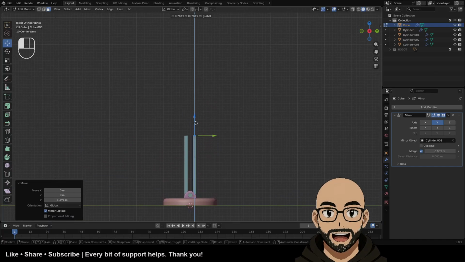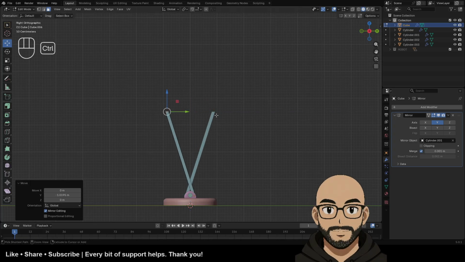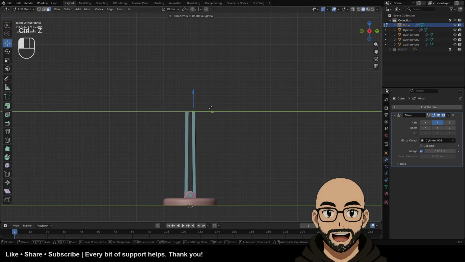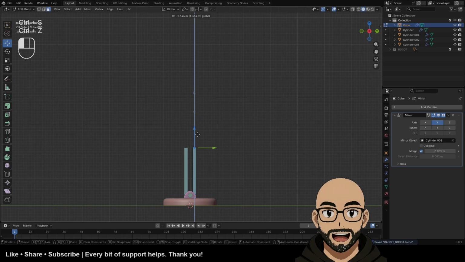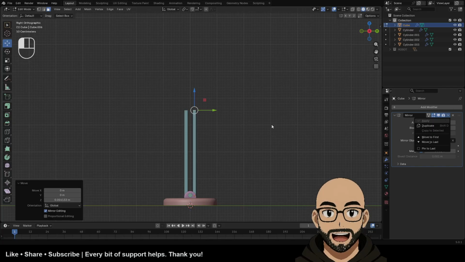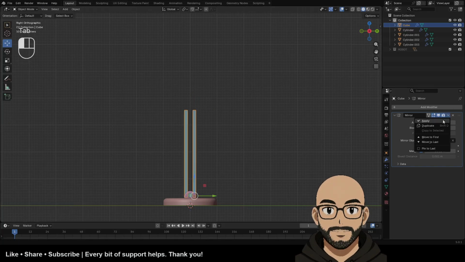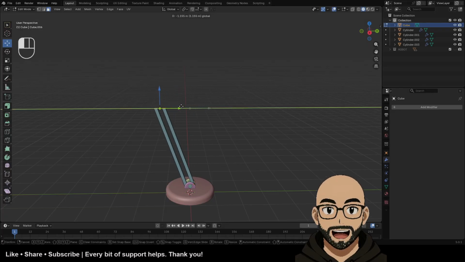Makes our life a lot easier. But remember, it won't follow on the y, so maybe we'll just shift it up. Let's pull this up. Let's apply, so we come out of edit mode and apply our modifier. Now with those two faces, we can shift this a little.